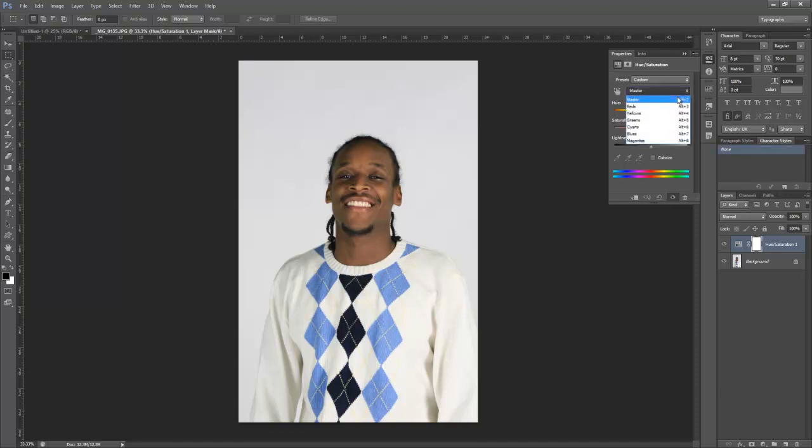What we want to do, select a channel. Remember, choose that eyedropper tool and then select the region you want to manipulate. So let's say, I don't know, let's go with that, right? Now we only manipulated the blue areas, but we didn't want to manipulate this blue area, right?